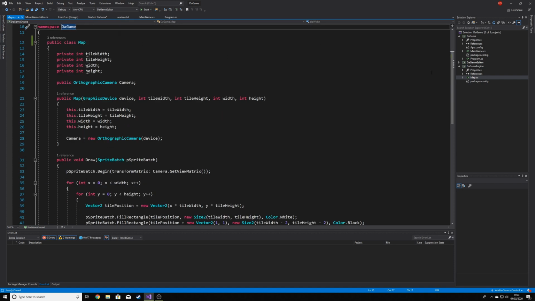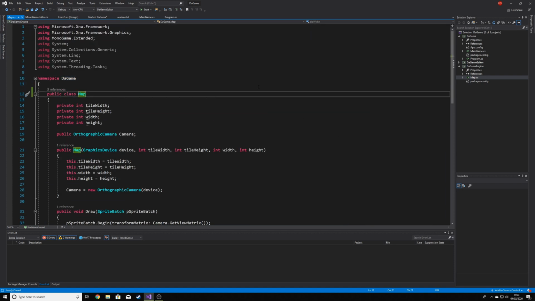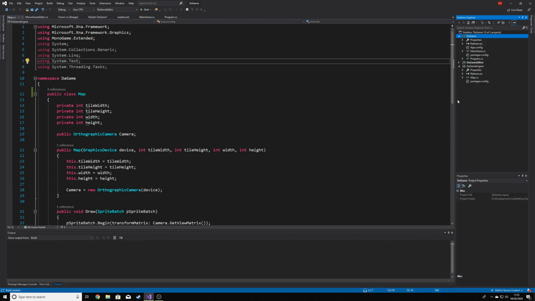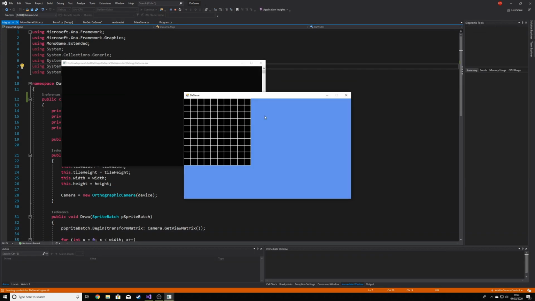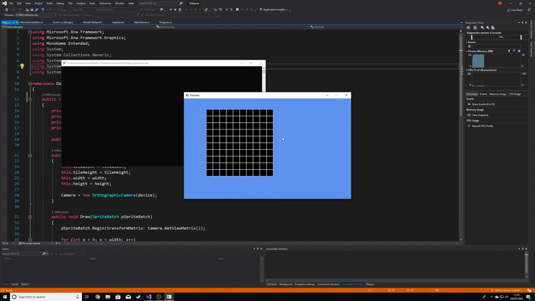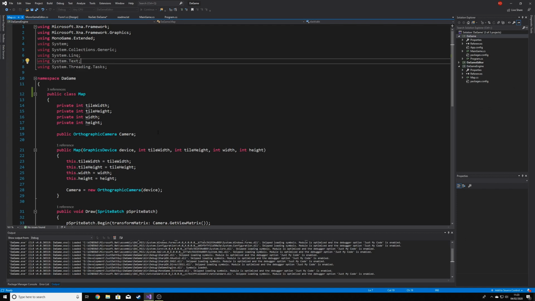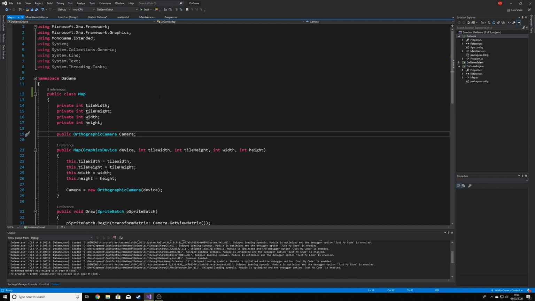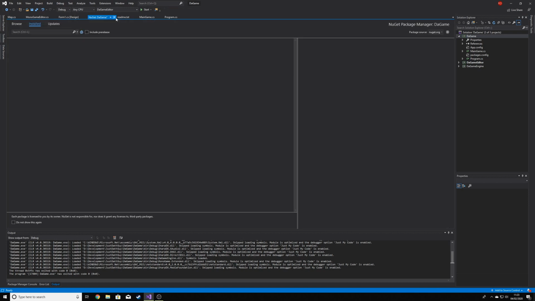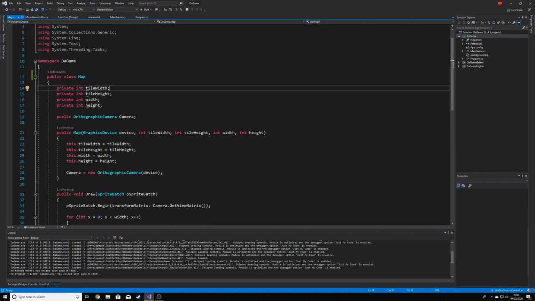So if we now head over to the game and launch it, we should end up with the same behavior as before, but we're using the code from somewhere else. So if we right click on the game, debug, start new instance, and there you can see the game working as it always has done, but the code doesn't live in the game anymore. So that also means the editor can use it. So what we need to do is incorporate that behavior in the editor now as well. So how do we do that?